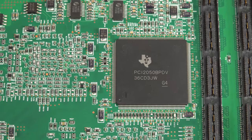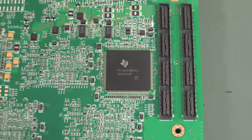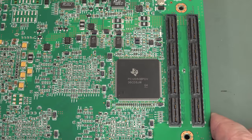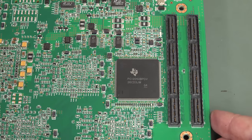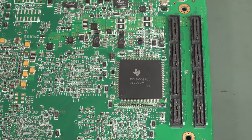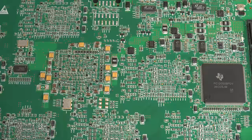Anyway, this puppy here is a PCI to PCI bridge. So obviously we've got a PCI interface. We saw these on the other boards as well. So they're just using those as generic PCI interfaces to each one of these boards. And that makes sense. There's lots of experience and knowledge with PCI interfacing. It's fantastic to use and it's going to do the business. So yeah, no surprises there.